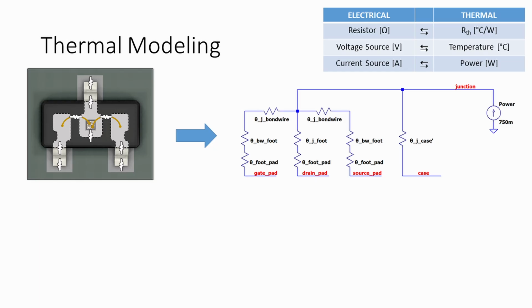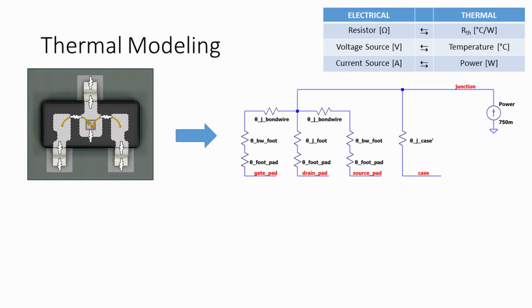So here's the SOT23 package shown with an X-ray-like view. Inside, the silicon die may be mounted on the same metal used for the drain foot. Bond wires from the die connect to the gate and source feet. There's thermal resistance associated with each interface, say the connection between the bond wire and one of the feet or the foot itself. The die generates heat by dissipating power, which then travels across the paths of least thermal resistance and heats up surrounding areas.